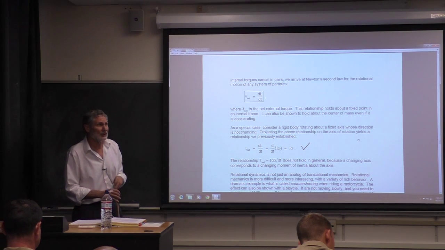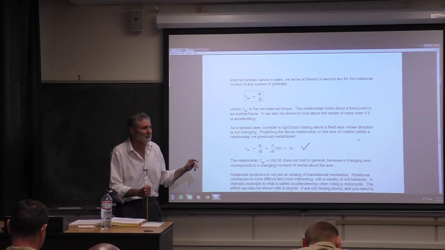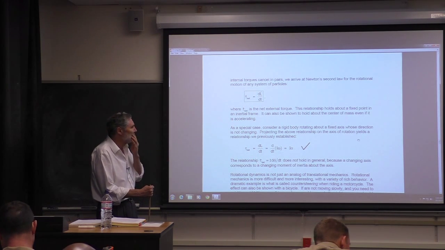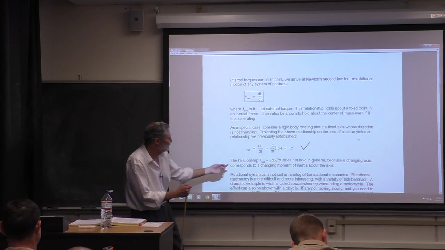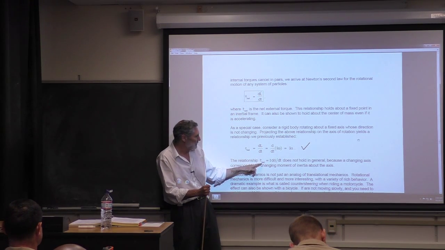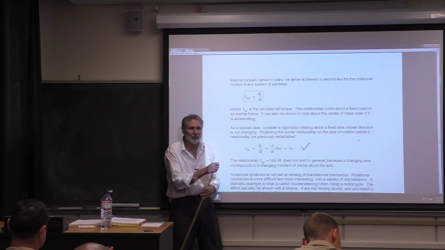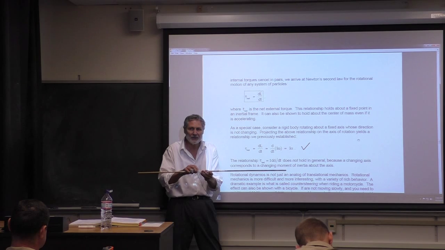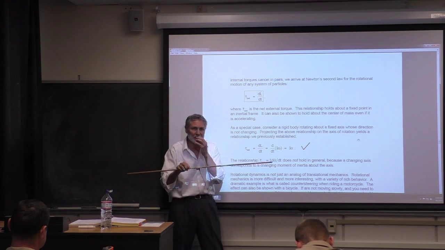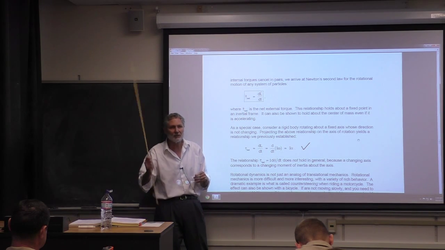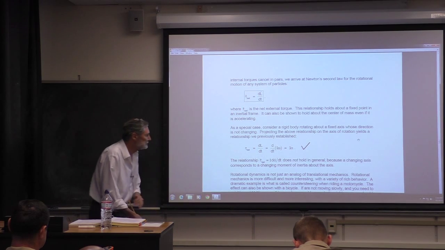This is a remarkable relationship. You will be amazed, and you're going to see something amazing in a minute, but you'll see a lot more tomorrow. This happens to be very general. Incidentally, you might guess that the net torque is the moment of inertia times d alpha/dt. That only works if the axis is either stationary or moves parallel to itself. When you have a top or a gyroscope, something like that, this does not hold. This holds. That does not.